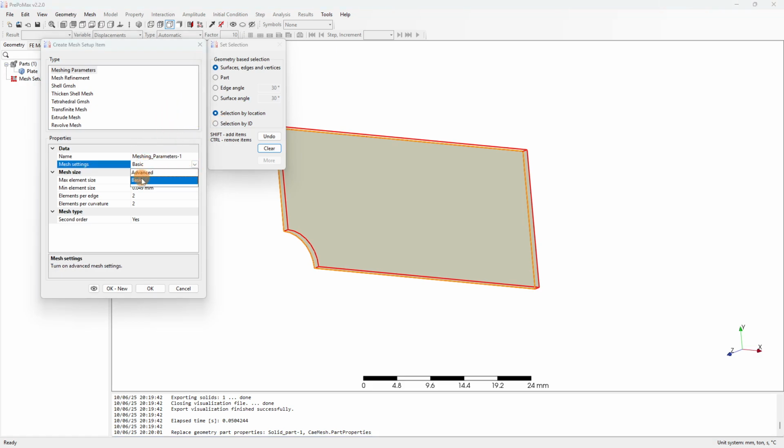There are mesh settings. For now, let's stick to basic and default. Once you select the geometry, PrePoMax will highlight the maximum and minimum element size based on the part dimensions. So we will go with this default element size, and for mesh type we will select first order. So I will say second order no.